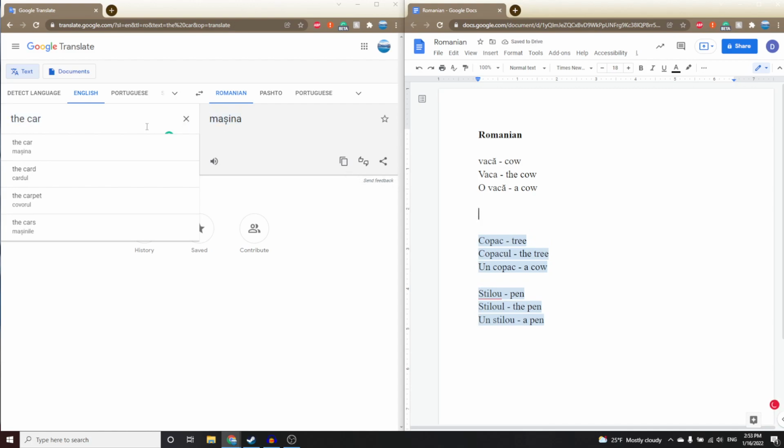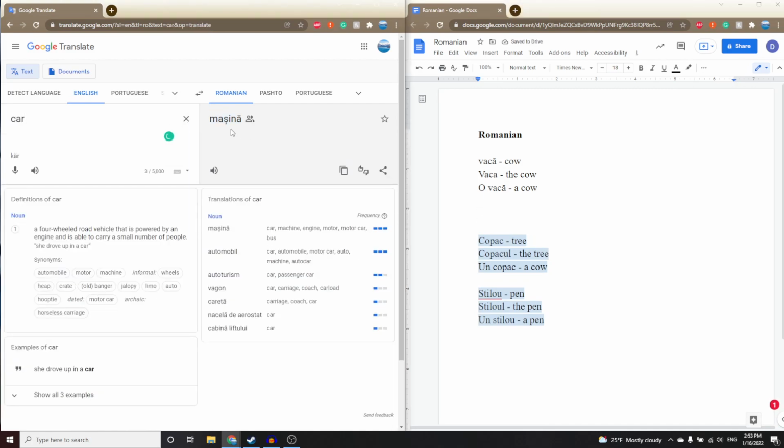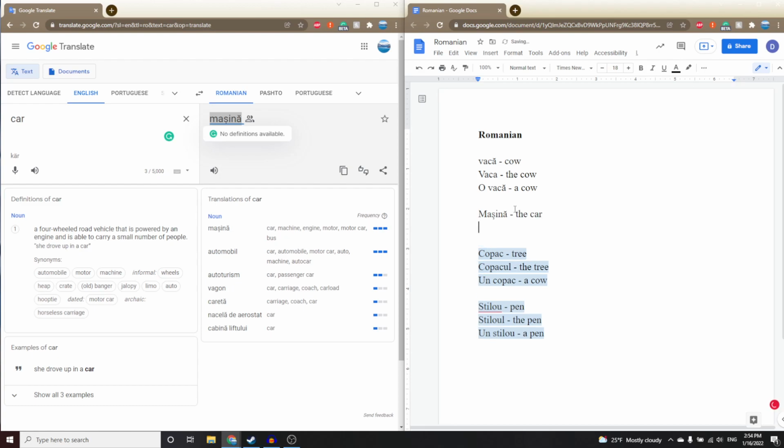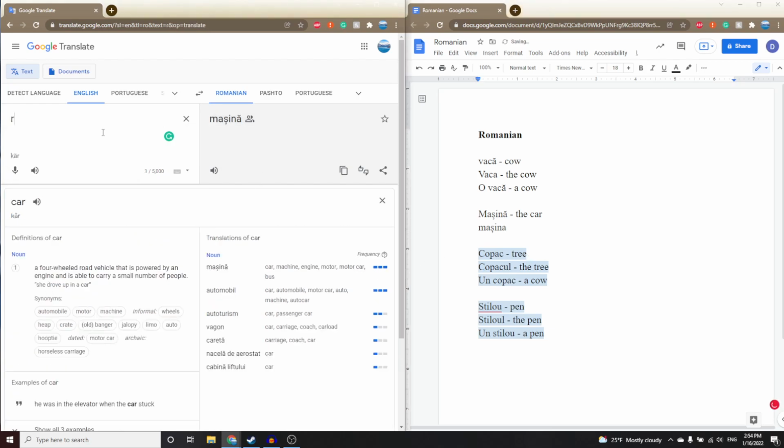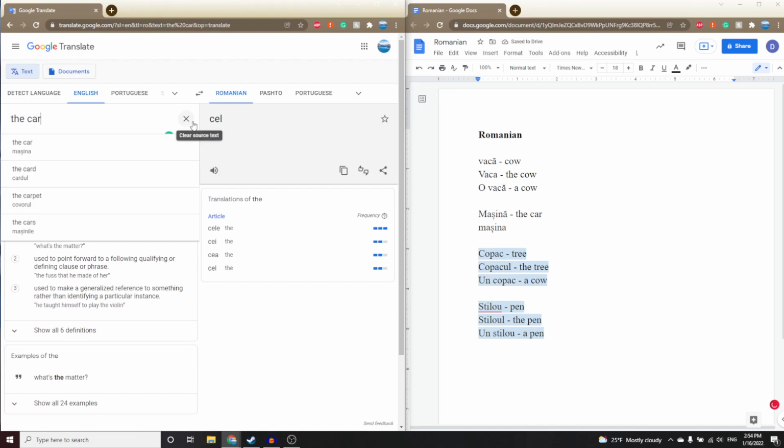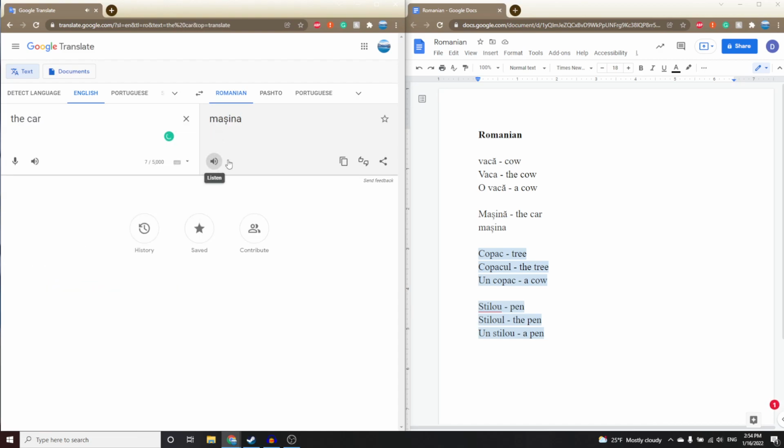So let's add this to our list here. We got two feminine words. Machina is the car, right? And then, how do you pronounce that second one? The car. Machina. Okay. It sounds like the emphasis almost switches to the first syllable to make the car. And this is obviously wrong. This is just car.